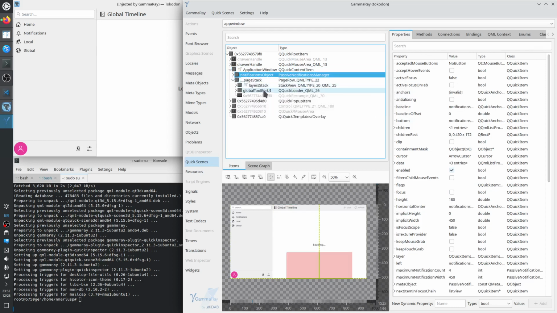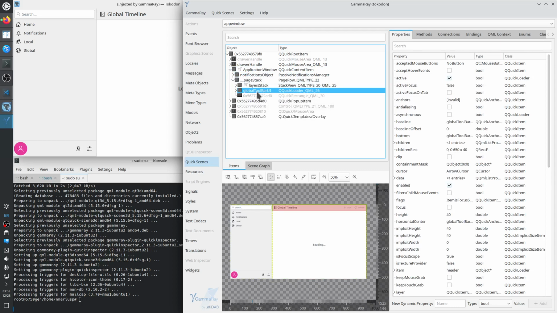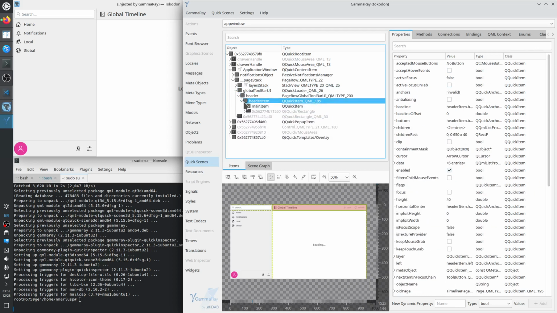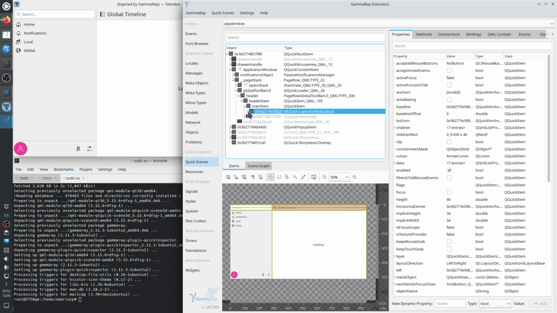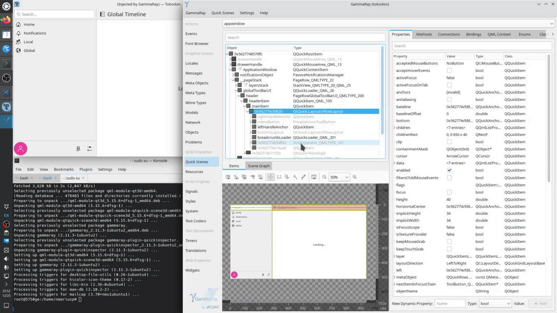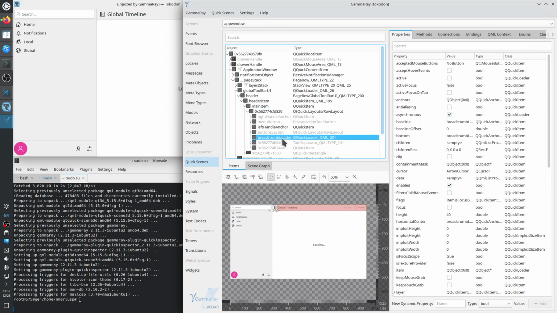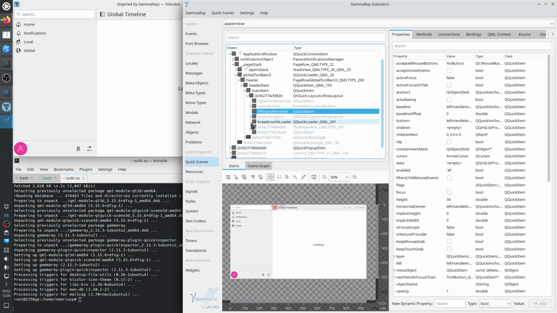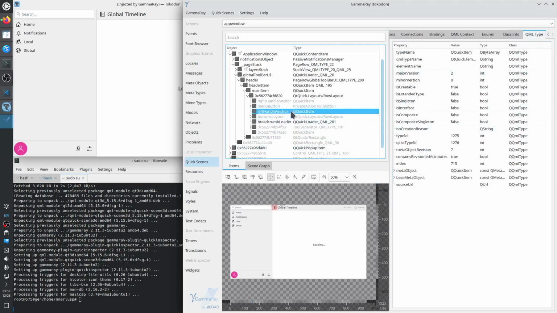There's a page stack. There's a global toolbar UI, which has a header, which has a header item, which has a main item, which has a breadcrumb loader, which has an anchor, so where is the button?